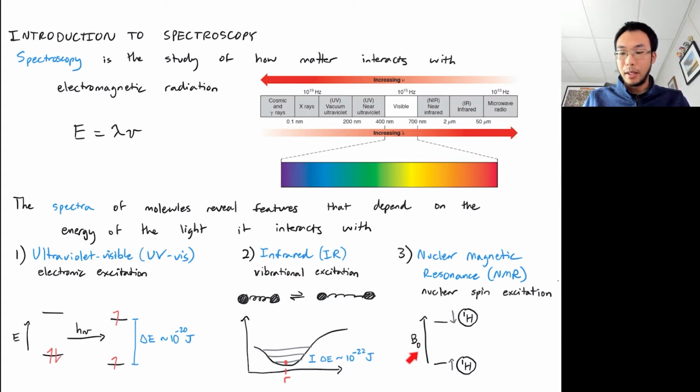naught here. And if this external magnetic field is pointed in a certain direction, that causes the nuclei that are pointed the opposite way to be higher in energy, and nuclei that are pointed the same way to be lower in energy. And that difference is what we can measure spectroscopically. It turns out that difference is about 10 to the minus 31 joules, so significantly smaller.